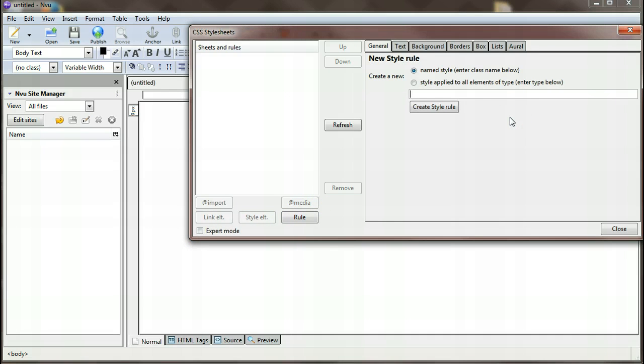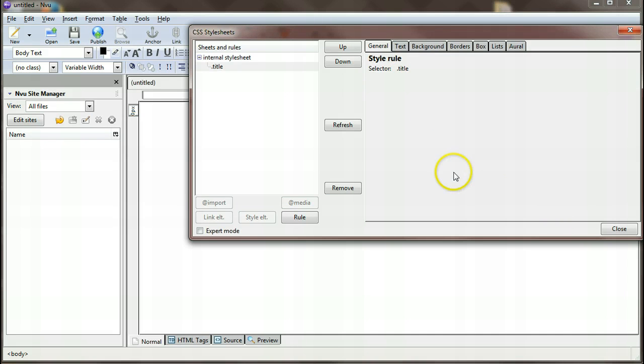So just like we did in HTML, we are naming this like title, paragraph, citation, caption, because that's the type of text styles we're going to be using. So name them something like that that you would want to apply to all of the titles of your web page, the paragraph font, all the citation font. We're doing that same kind of thing here. So let's name this first one title, and we say create style rule.